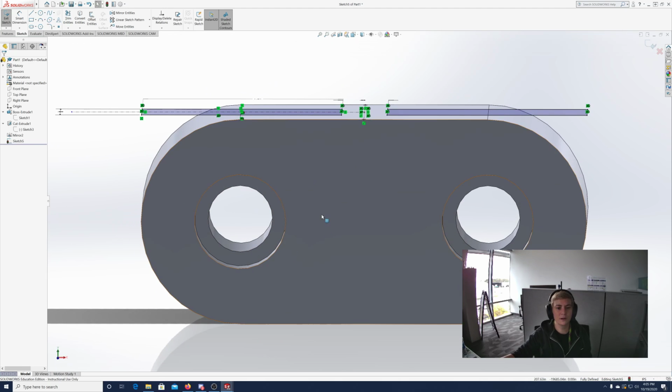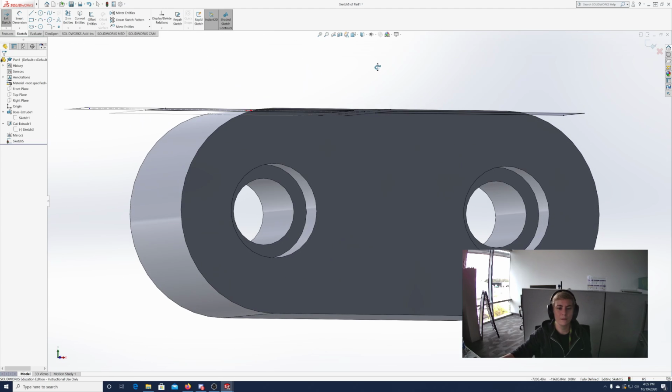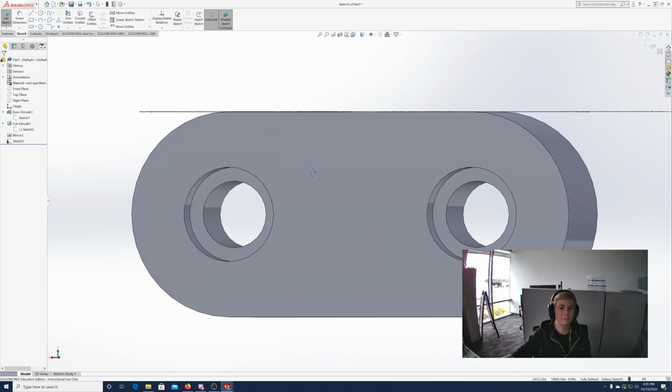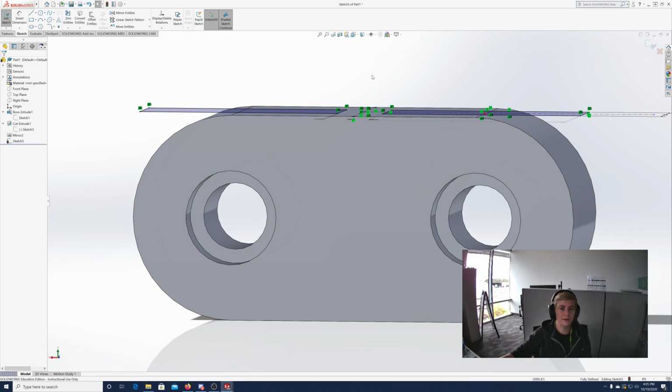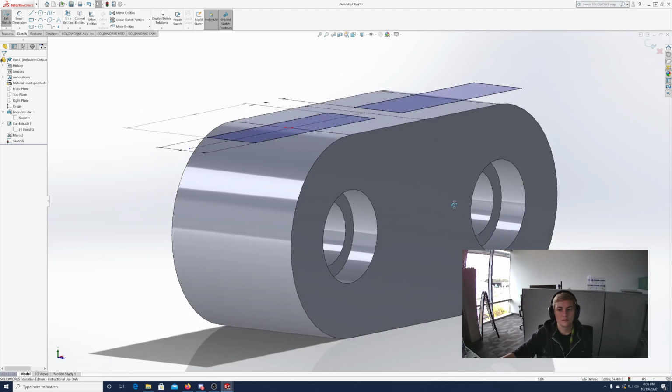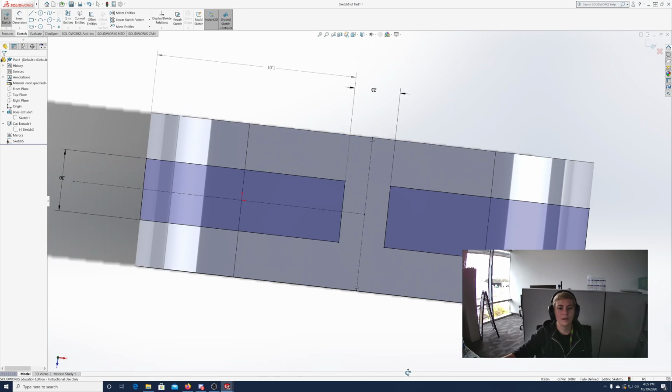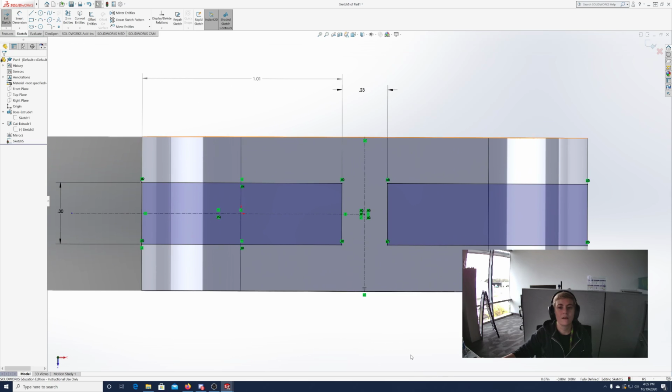So this mirroring has nothing to do with this sketch that we're in now. So you shouldn't need those lines for mirroring. That was prior to doing this sketch on the top of the part. Oh, okay. I didn't know which step you were on. Sorry.